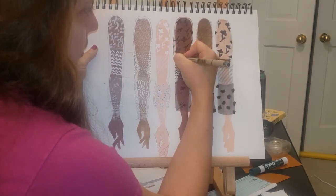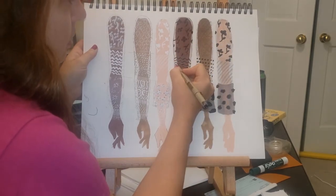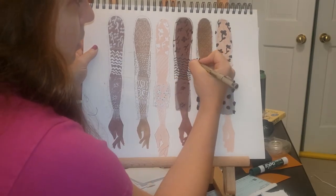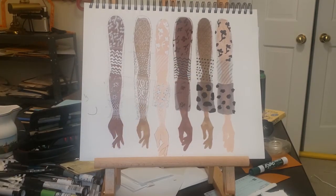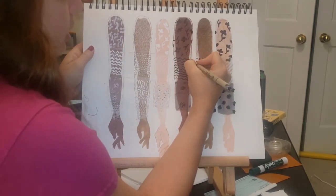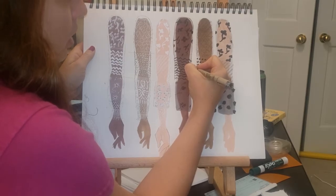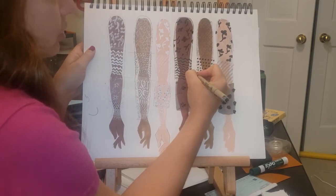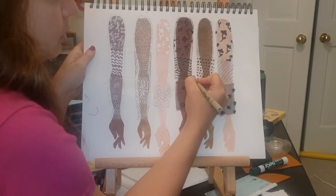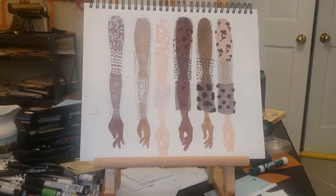I'm going to continue down, again making sure that if it needs to, it comes to the edge. And depending on how textured that is, I might want to add a little bit extra. So I'll show you the difference. I haven't really added any texture here, but let me add just a little bit of texture to the edge here. And so you can really see how it starts to let you feel with your eyes what the texture of the fabric is, which is what we want, right? I'm letting these little bumps come past the outline. You can see it really makes that effect that you can start to feel it over there.